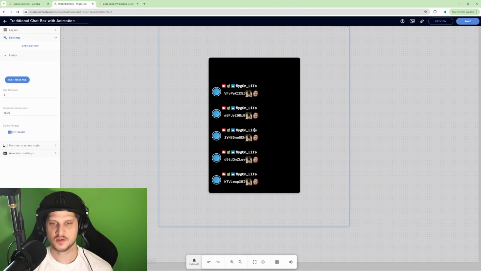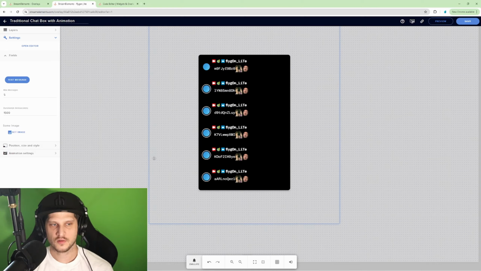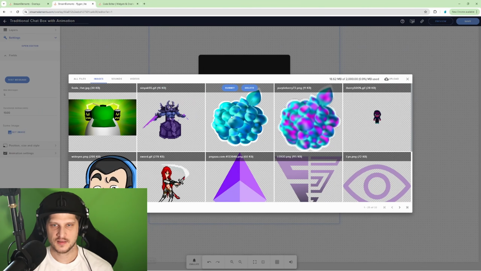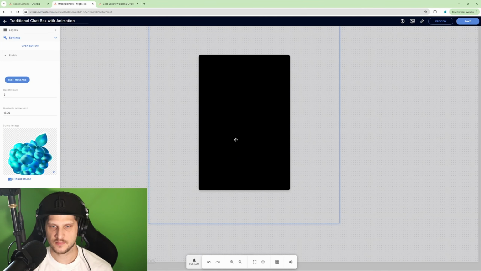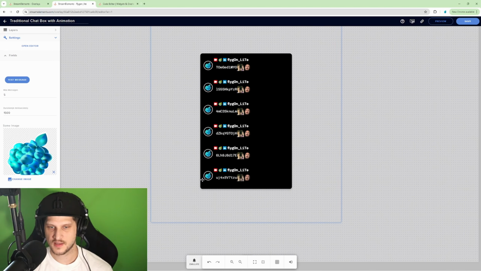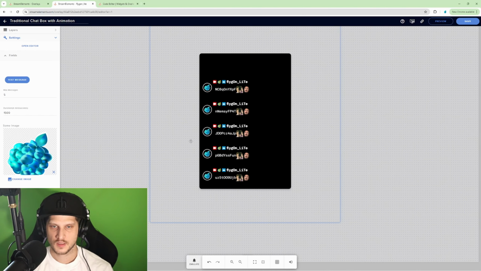So here's the widget we're going to be going over. The logo comes in, and that can be set in the custom fields. So I can set my logo. That fades in, then the circle is drawn around, then the badges and the username fade in, and then the content of the message pops in. It all happens in that particular order using GSAP timelines.